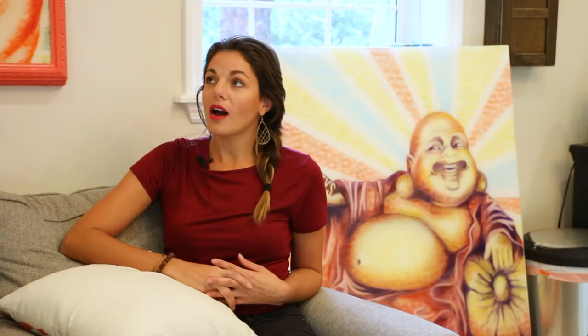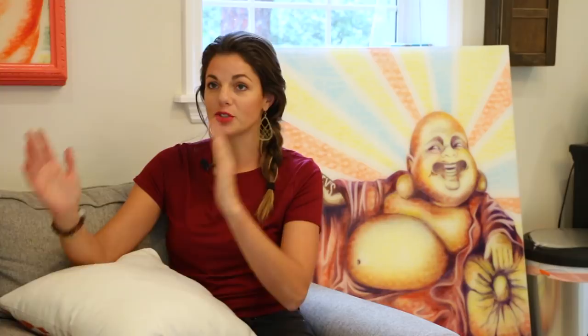My husband knew before I did. He kept saying, 'Lex, this is like a golden nugget and you need to do something with it.' He really wanted me to focus 100% on just my lipstick art. I was once that artist trying to juggle two different brands and two different types of art, and I decided that if I want to stand out in a sea of artists, I need to go with this lipstick art.